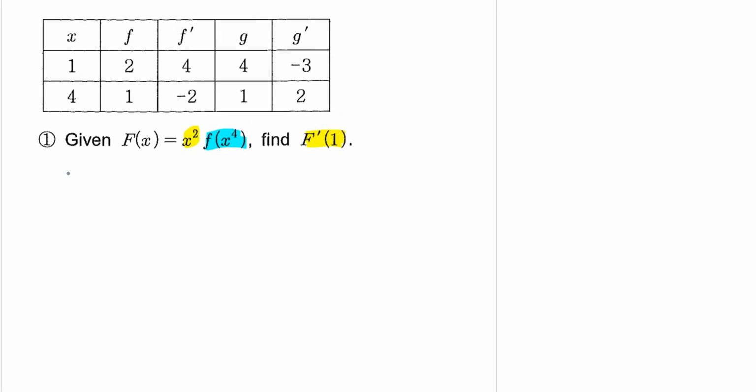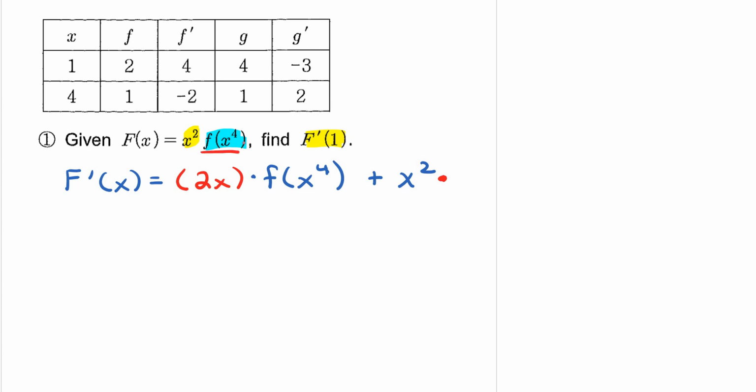So this will be f prime of x equals 2. Now the derivative of x squared is going to be 2x, so 2x times f of x to the power of 4, and then the product rule states that you need to add, and we're going to add x squared, and then we're going to times it by the derivative of f of x to the power of 4, which is f prime of bracket x to the 4.